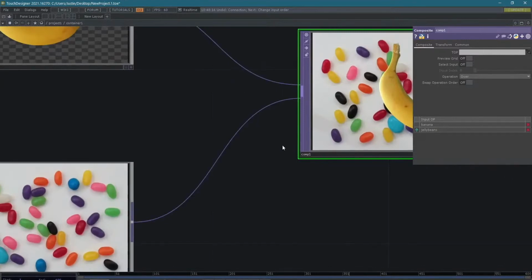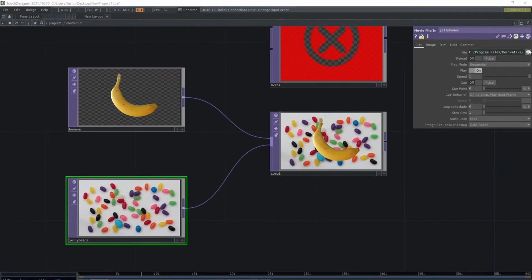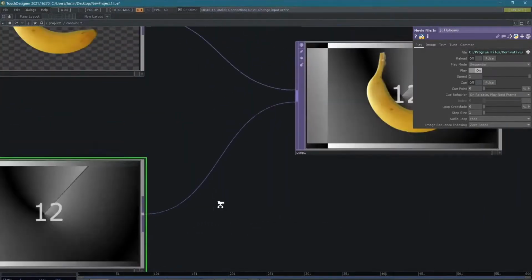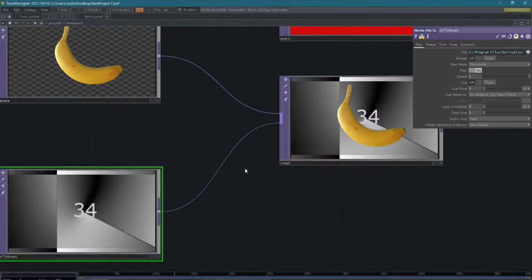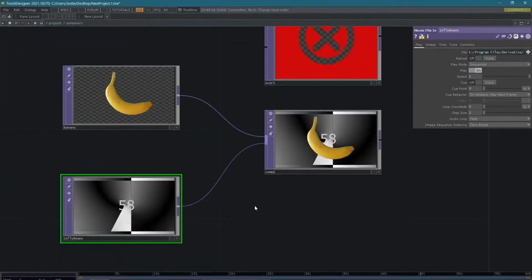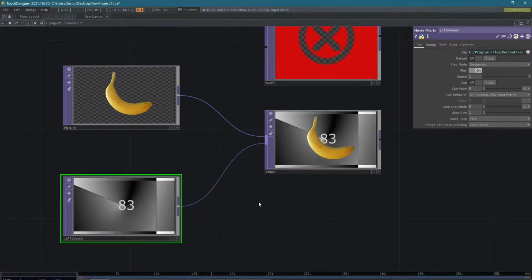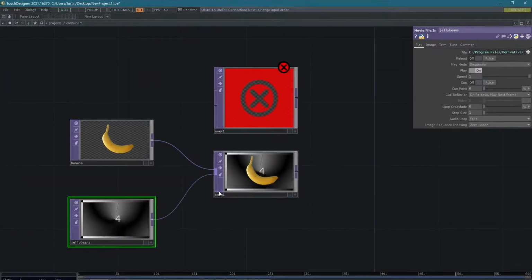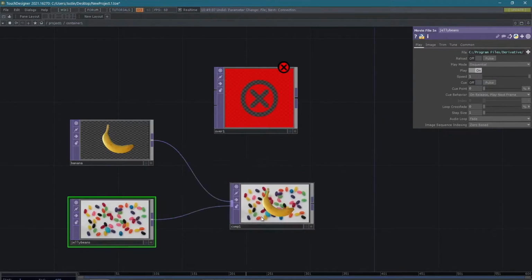So what we're seeing so far, you're just kind of seeing these static wires. What I want to show is a nice indication of what's happening. So I'm going to take our jelly beans, and I'm just going to pull in a video file. And now you'll see on these wires, it's subtle, but there's a little bit of pixel movement. You'll see when things are flowing, when it's video or data or something, you'll see flow through these wires. So that's a good visual indication of things that are happening. I'm gonna hit undo because we already named it jelly beans, so we'll just leave it there.